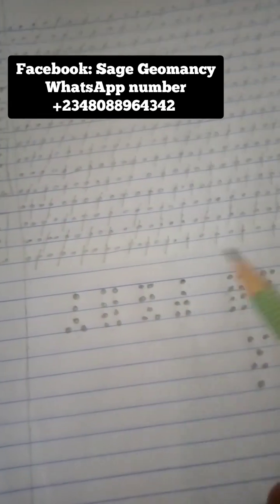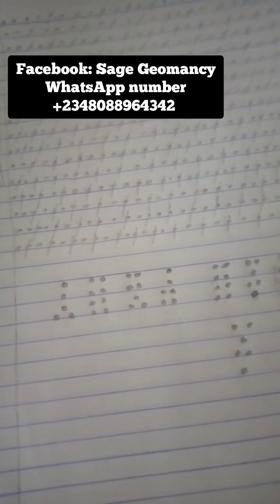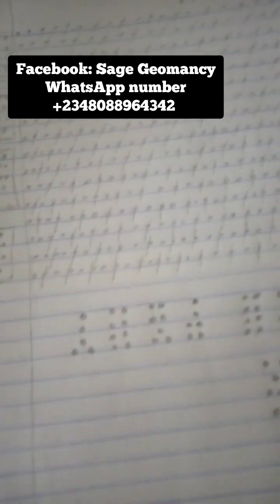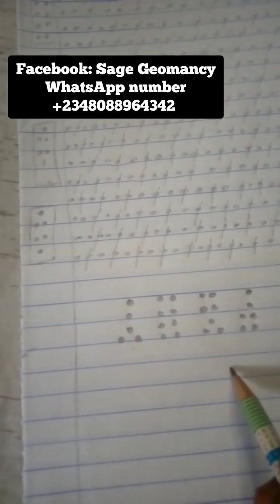2 plus 2. There is a different way to explain it, but just understand it like that. When the 2 lines are the same, it gives us what? 2. It gives us 2 dots. When the 2 lines are different, it gives us what? 1 dot. So this and this, they are different. Give us what? 1 dot.